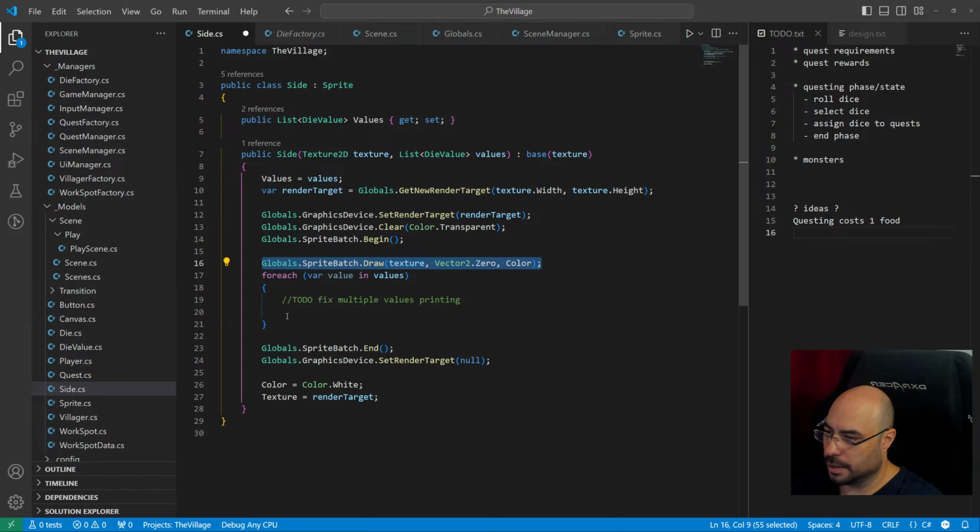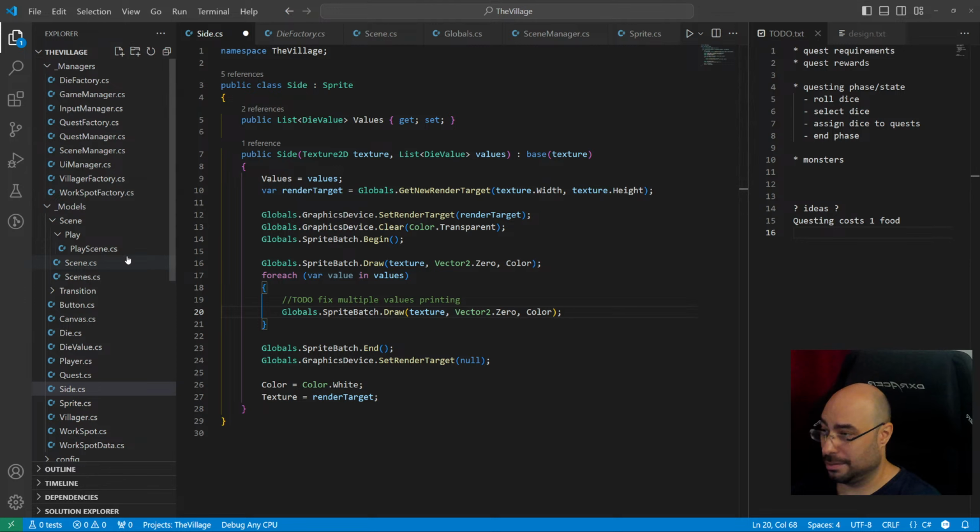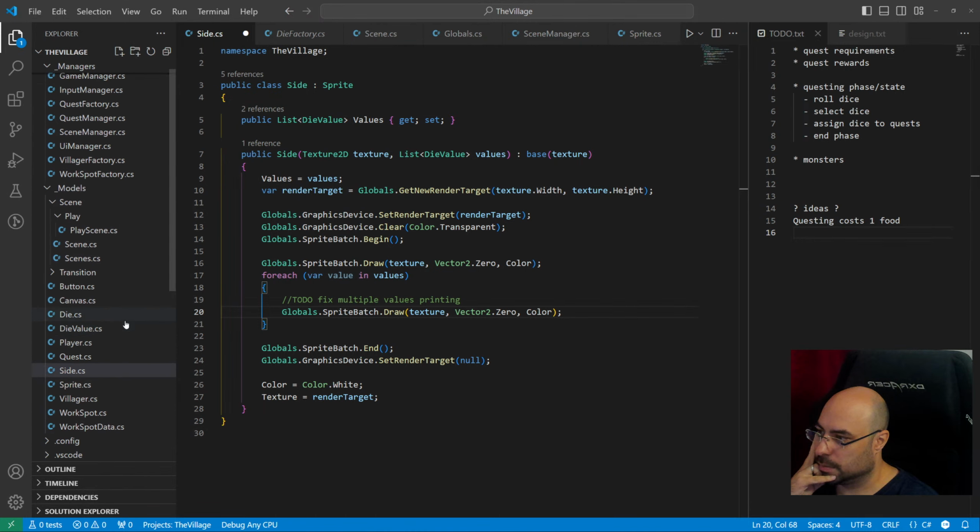We need to do again something like this. The icons are of different sizes than the backgrounds. I need to offset that a bit. I'm just gonna do that statically right now, but later on we will have to do some computing.